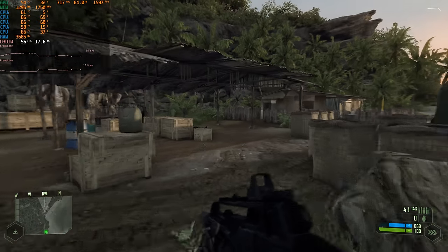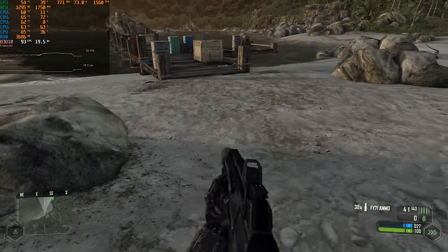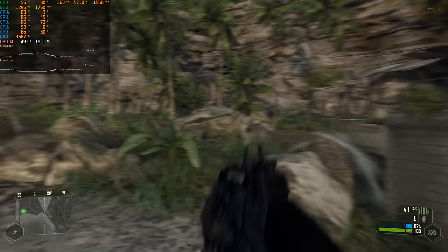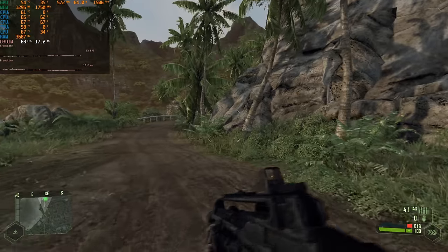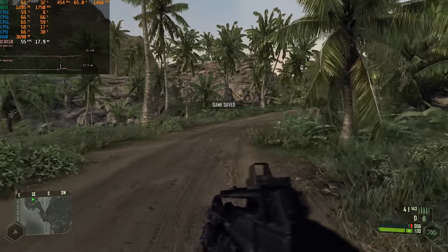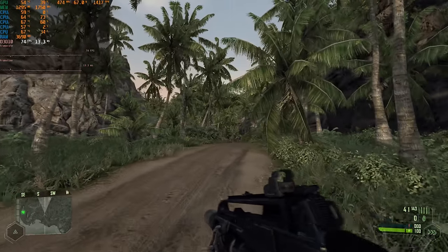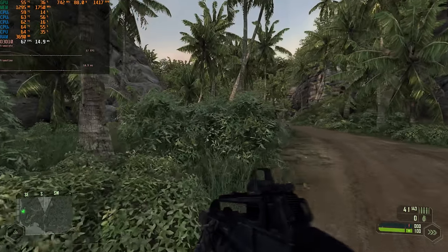Maybe you already have a nice back catalogue of older games, or for example the Epic Launcher gives a free game every week — I already have 20 or 30 games through that, and these are all older games that run really well on a machine like this. But I do believe the days of recommending a quad core processor without hyper-threading are over, even for budget gaming. If this is all you have then fair enough, but if you have a bit of budget to stretch, a six or eight core processor doesn't cost that much if you look at old Xeon processors.